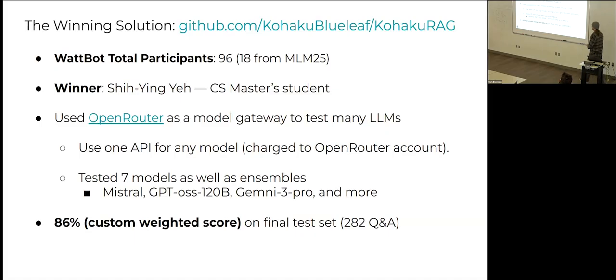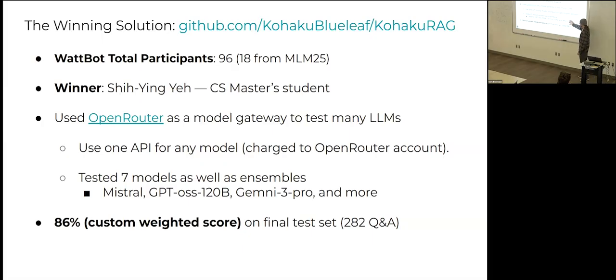A few of us. This is a tool that basically acts as what we call a model gateway. So you can fund your Open Router account, and it'll give you access to all the different large language model APIs, whether that's Bedrock, Gemini, OpenAI models. Just fund one account, and then you can use all of the different models. I haven't used it myself, but it looks attractive based on the features.